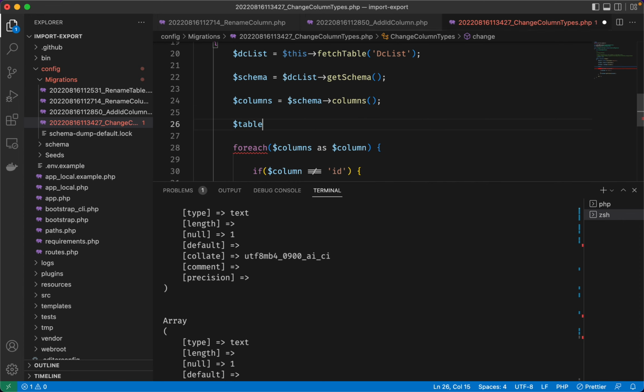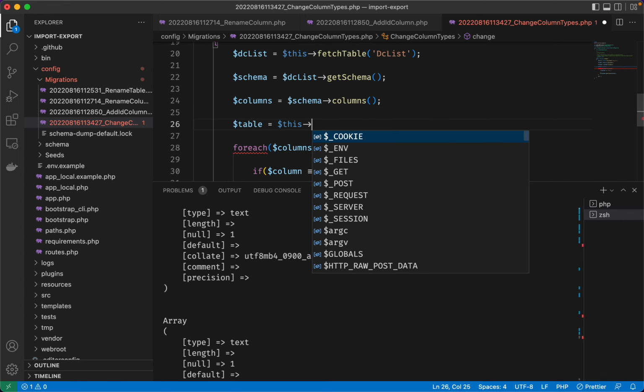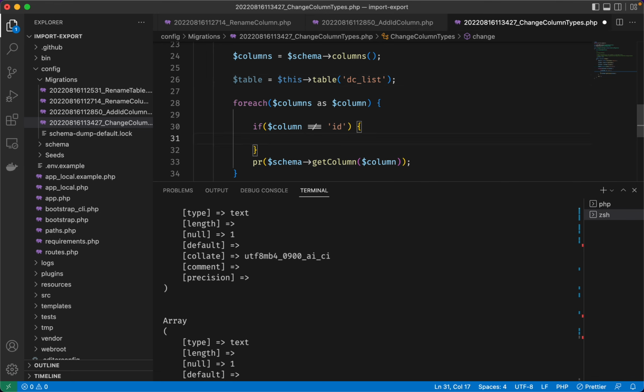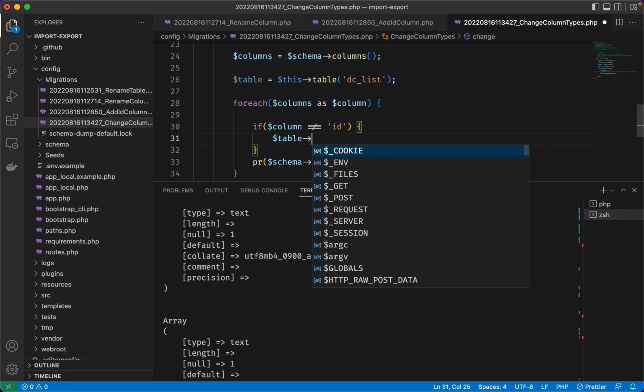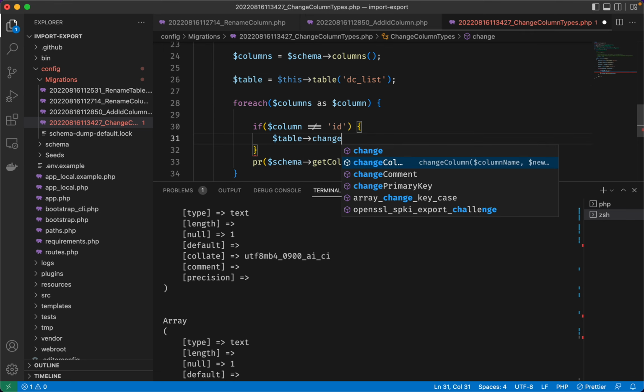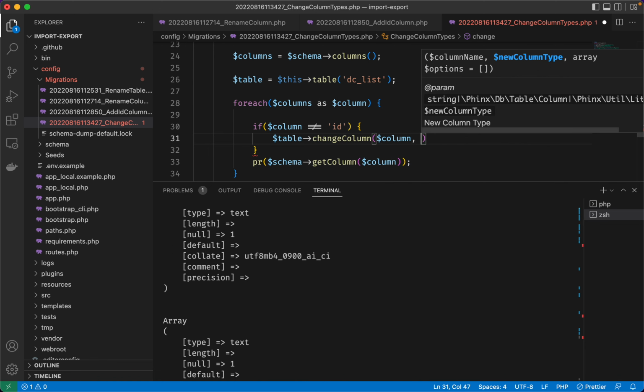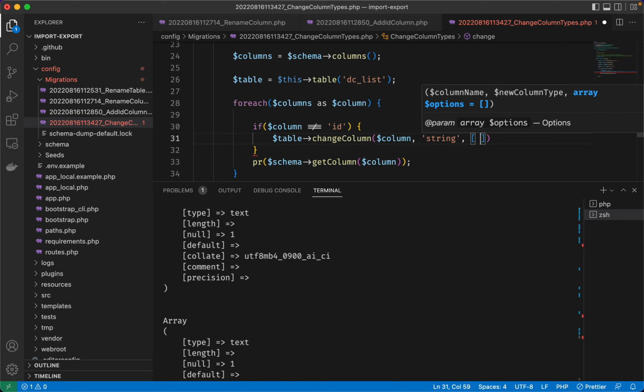So we're going to say table equals this table, and then the actual table name here. Then I want to go table change column, and the column name is going to be passed in. The new column type is string, and we don't need it to be 255 characters. Let's make it all of them 100.